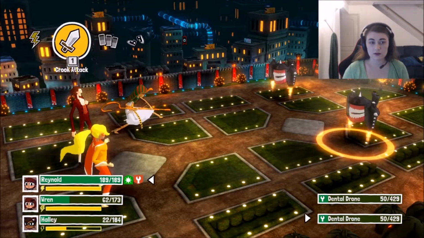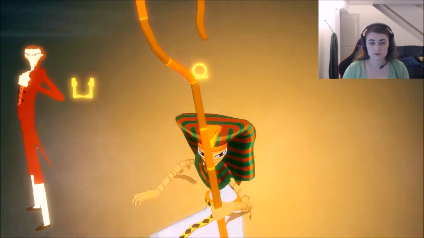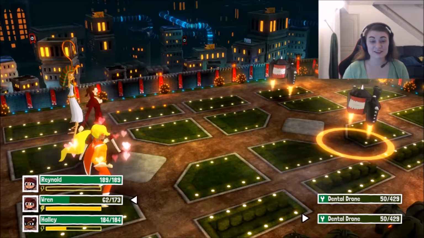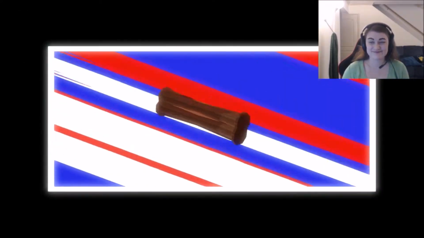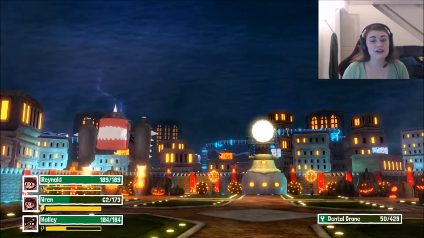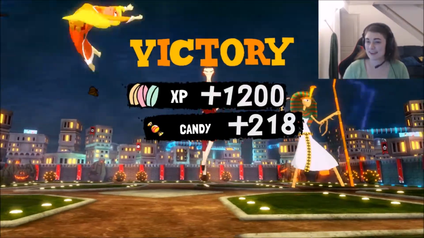Okay, first of all, we're gonna use Gift of Life on Hallie because Hallie's the lowest. I like the Egyptian spell look. It looks really cool. Declaration of Destruction. If you can't tell, I really like this game. Boom. That's like fun.